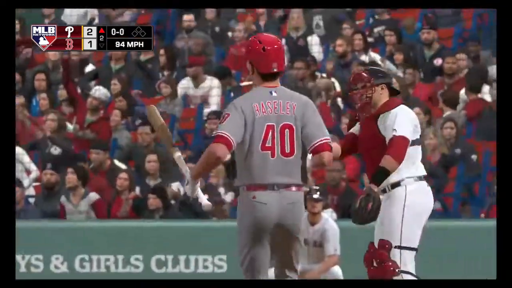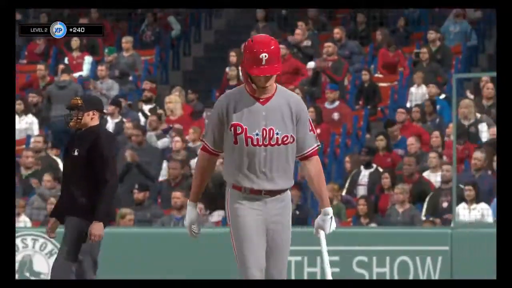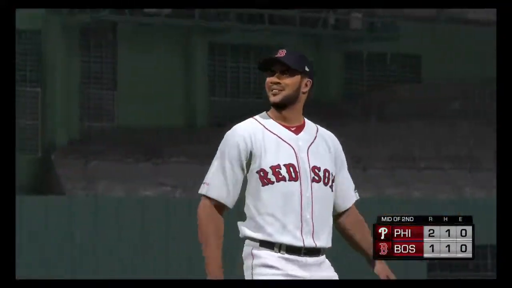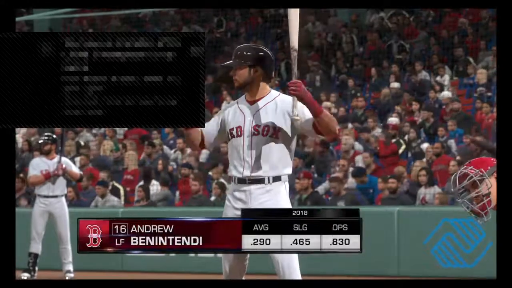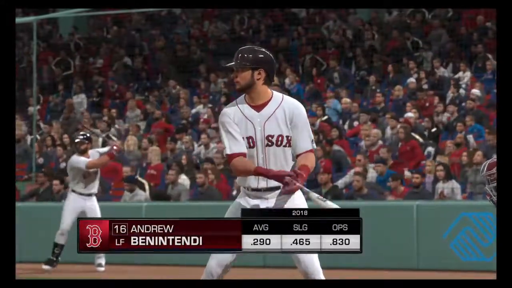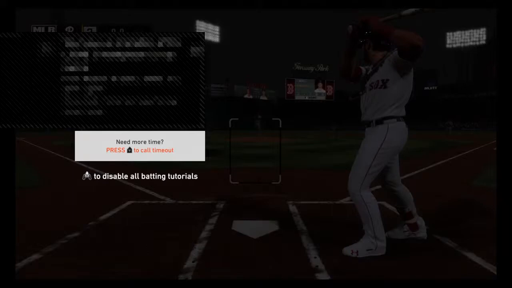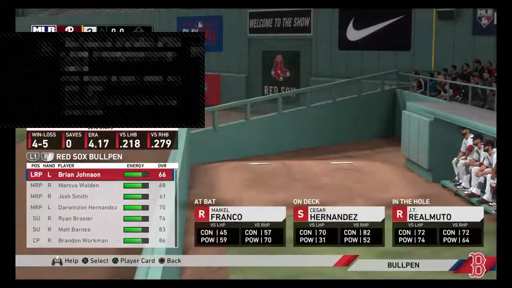Swing and a miss, and that ends the inning. Phillies down in order as they're unable to add to their 2-1 lead. Now at the plate, Andrew Benintendi, as they'll have 5, 6, and 7 here to start. The home half of the second. Andrew Benintendi.